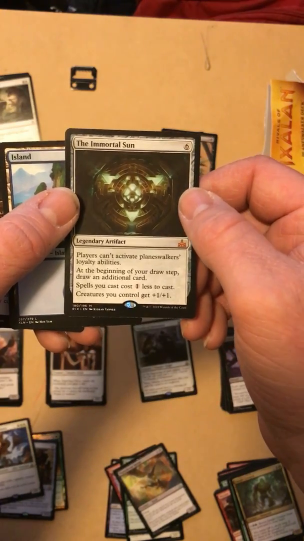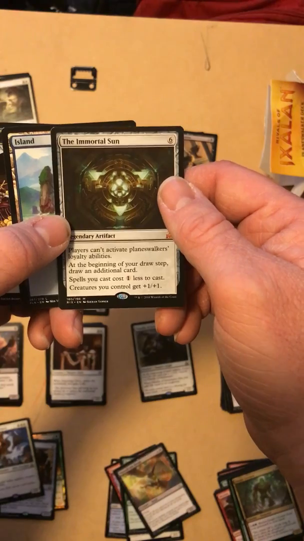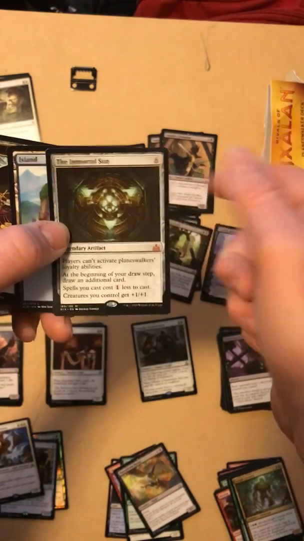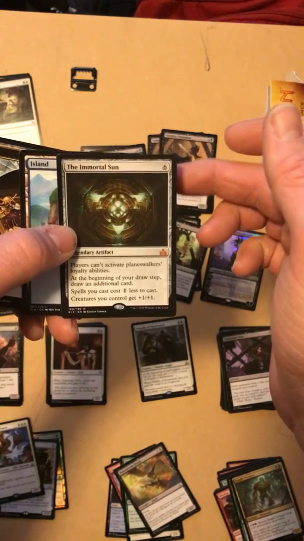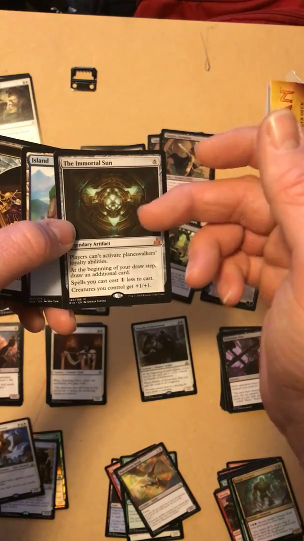Players can't activate Planeswalkers' loyalty abilities. At the beginning of your draw step, draw an additional card. Spells you cast cost 1 less to cast. Creatures you control get +1/+1. That's a good one to go in any deck, man. I mean, if you can find a way to fit it in there, it is expensive, because I don't think we've got anything that makes artifacts cheaper right now that I know of.